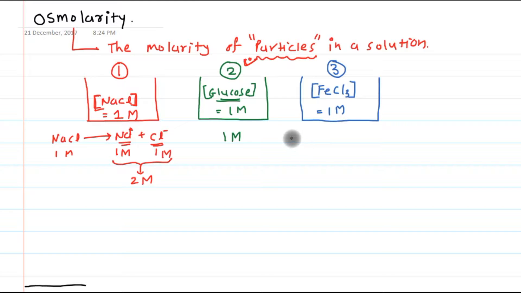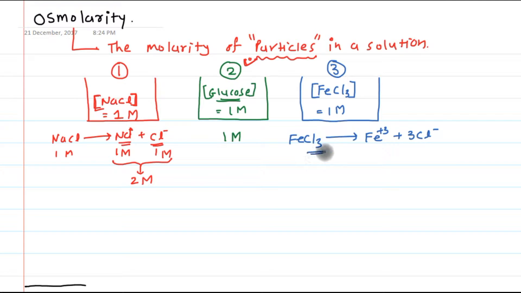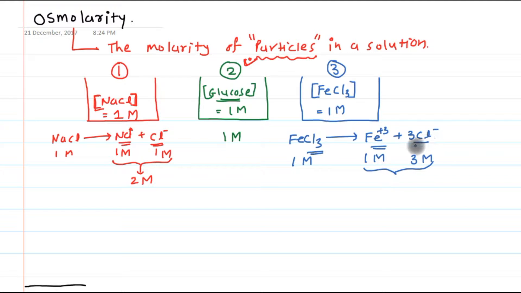In the third solution of ferric chloride, when FeCl3 is dissolved, it will dissociate into Fe³⁺ and 3 chloride ions. So if you have 1 molar FeCl3, you get 1 molar Fe³⁺ and 3 molar chloride ions. When you add all particles — Fe³⁺ and Cl⁻ — you will have 4 molar particles. The definition of osmolarity is now clear: osmolarity is the molarity of particles, literally the particles we count in a solution.